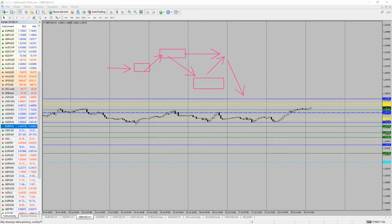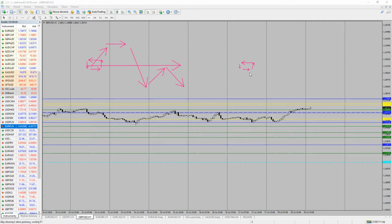But we were also discussing that in some cases, depending on what is going on on the chart, demand might first work as a supply. And that's what we have seen when it comes to the pound. There was the opposite situation: the market is going lower, and that's some kind of very important level. Then the market takes out the latest supply, retests that zone and goes higher. All right, so let's check what is going on and what we had last Friday.